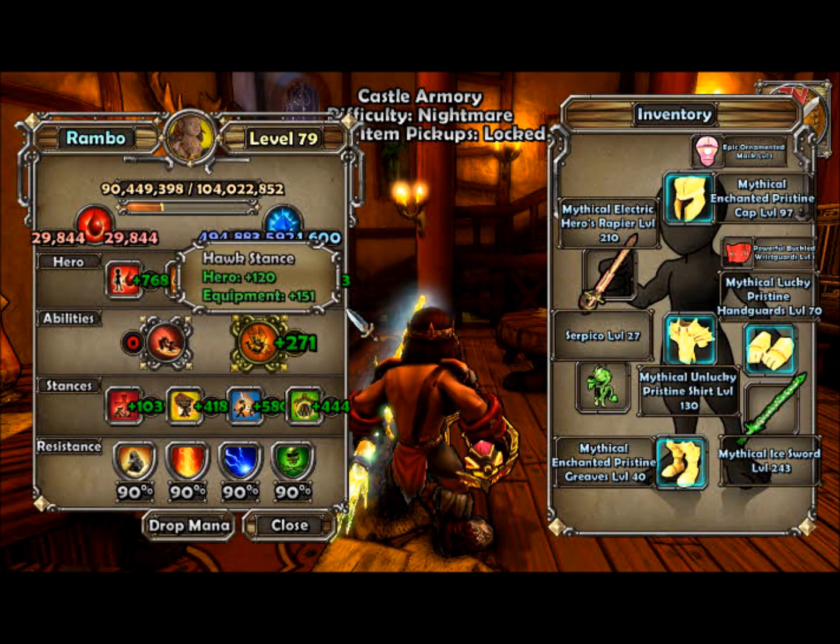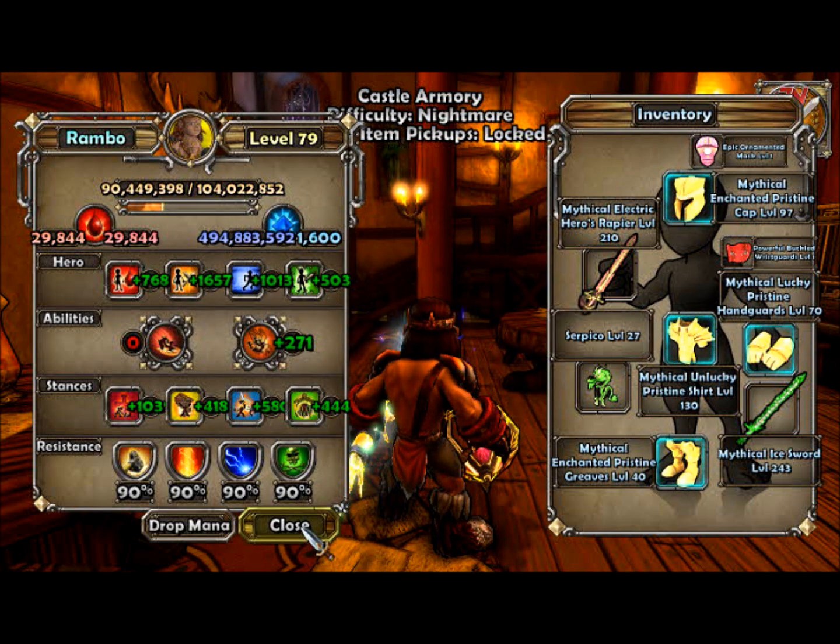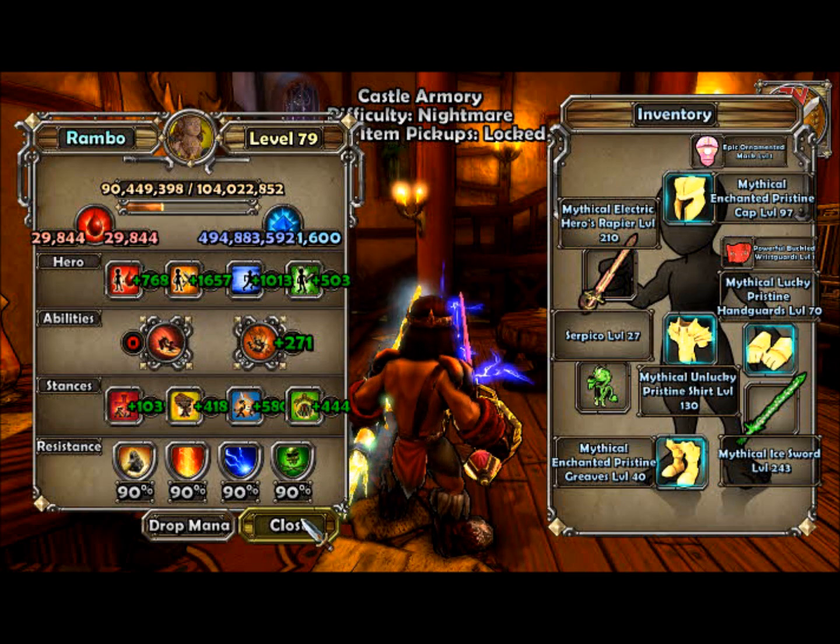And that's about it, guys, for my Barbarian guide. Just make sure you charge in balls deep with your Siphon Stance to stay alive, and just slash away.